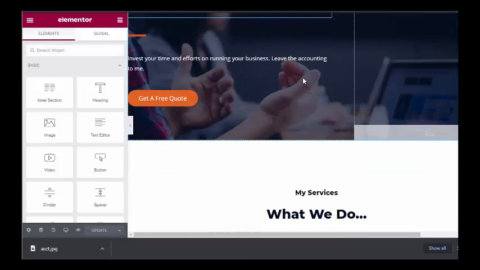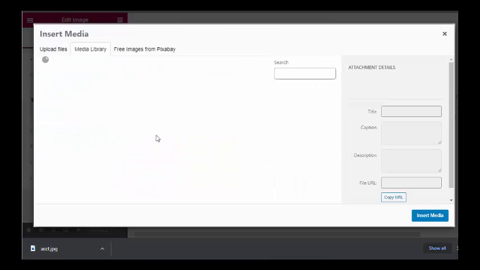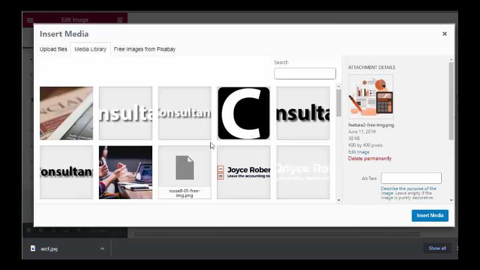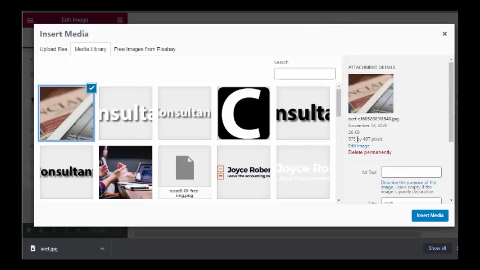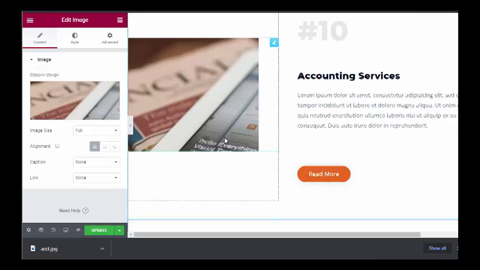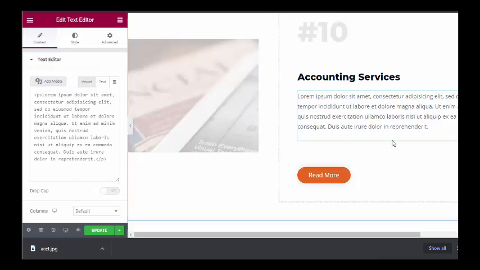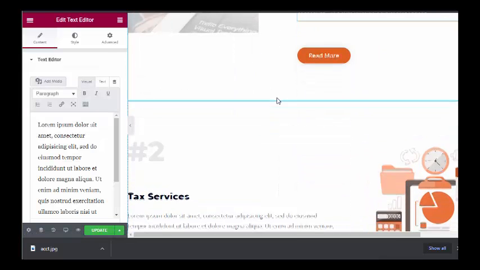All right, so we have it here. Okay, so I click on this to change. I click on the change image, and then I click on this now, and it's 575 by 497. You can see that the size is greatly reduced because your images must not be too large. All right, so it's there already. Very good. Okay, so I move on to other things I want to change.